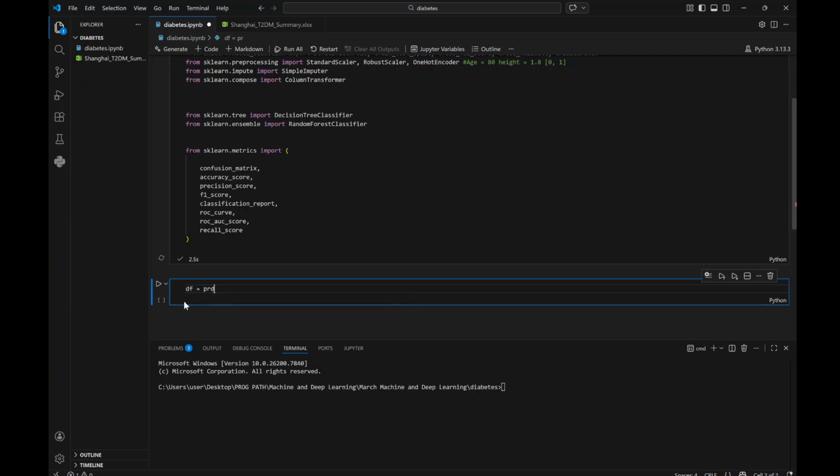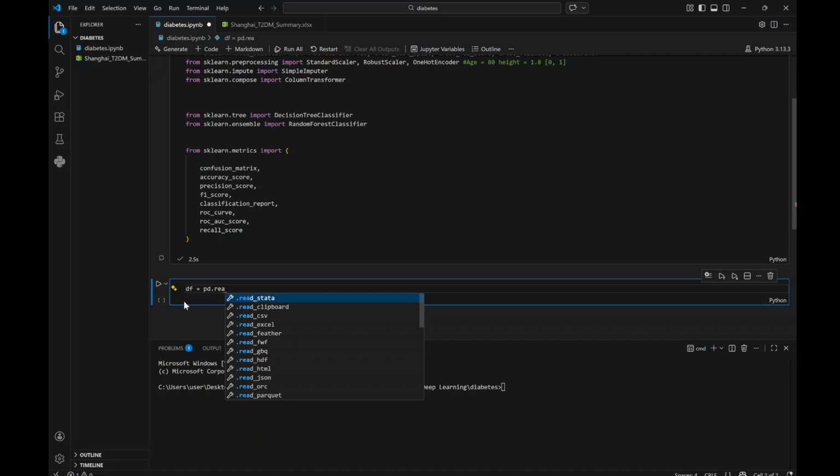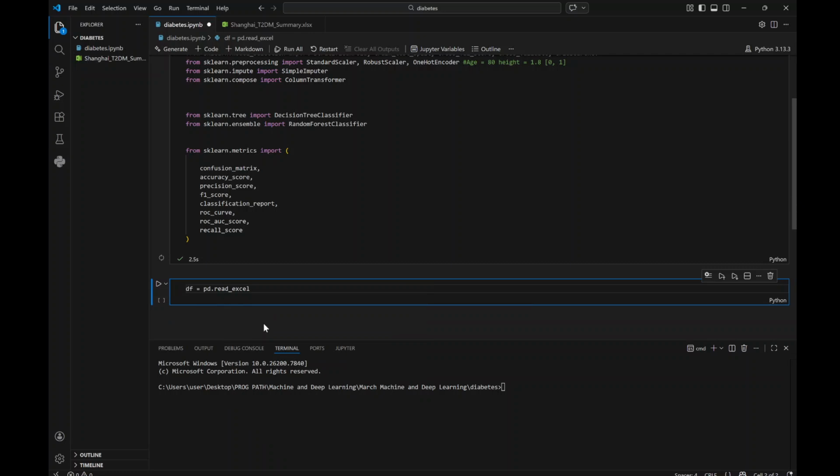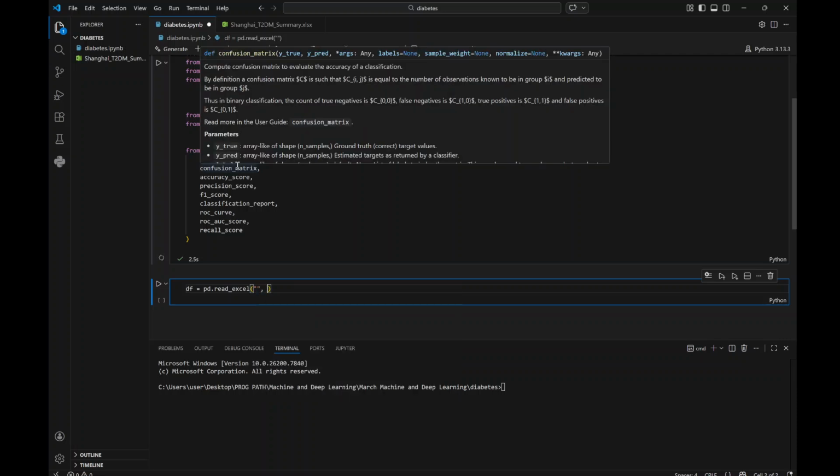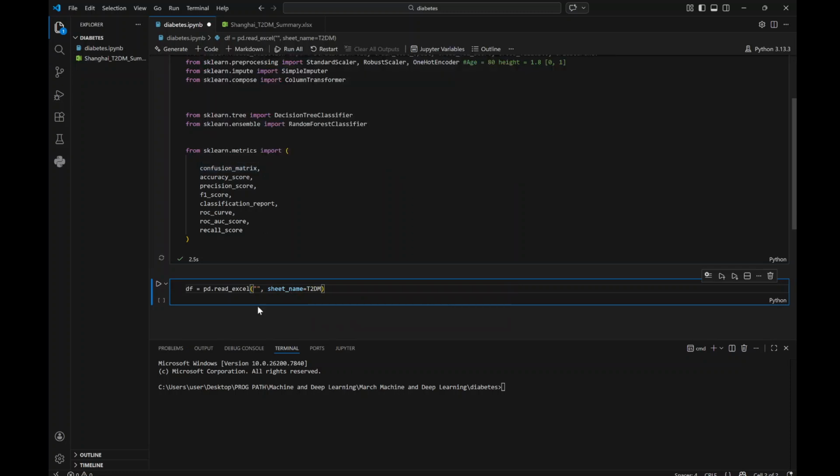So we're going to do pd.read. Now, you see, I typed read what? CSV, read Excel. This is an Excel sheet, all right? So I'm just going to type Excel, then what's the Excel sheet? I could say sheet name is type 2 diabetes mellitus, okay?